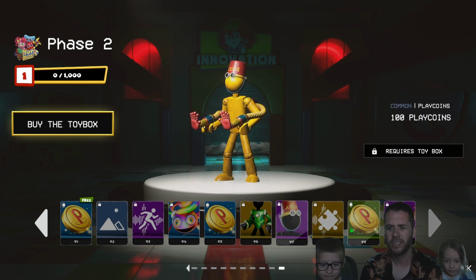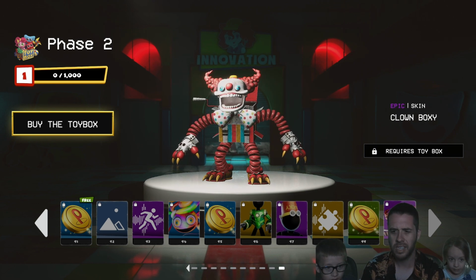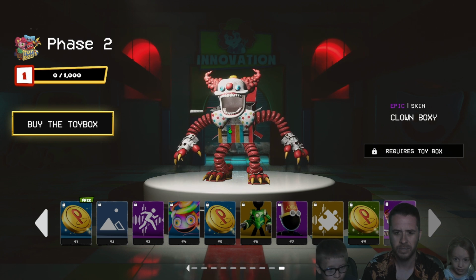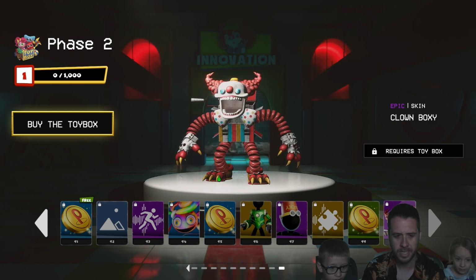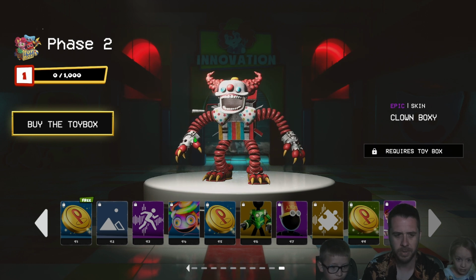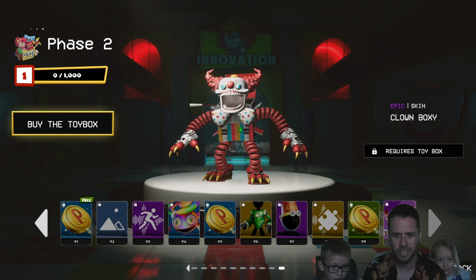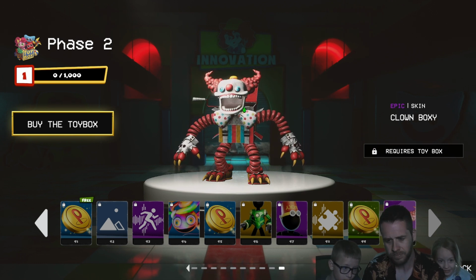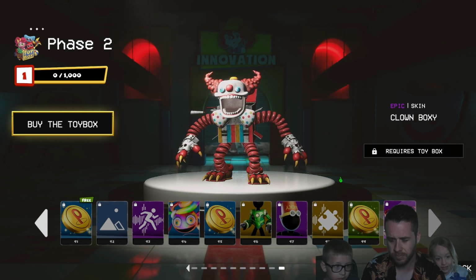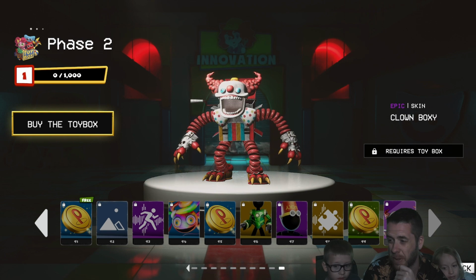8-bit puzzle sounds. Okay. 100 play coins, and the level 100 is Clown Boxy. Oh my gosh. Look at that. There's shoes, and he's got claws coming out of him, and then he's got hands, claws coming out of him. Look at his mouth. Oh my gosh. Okay, so can I go into it? Can I see it? What if I want to buy a toy box? So... That is the battle pass.